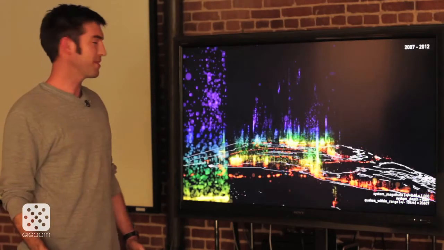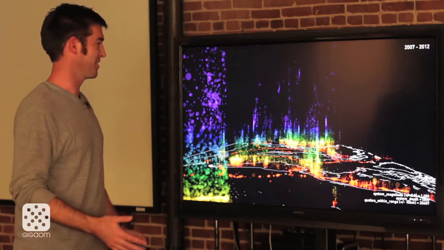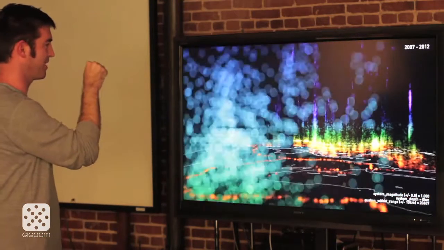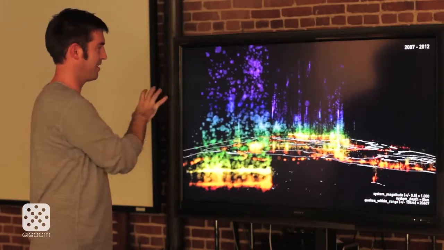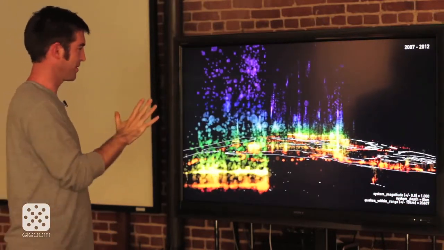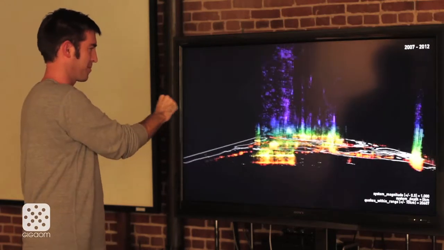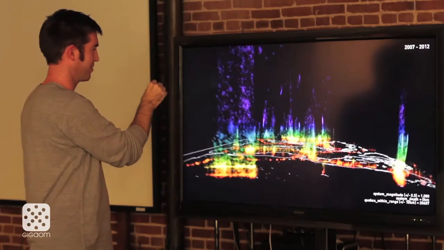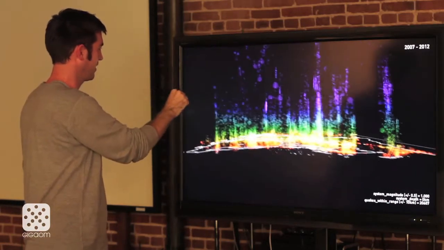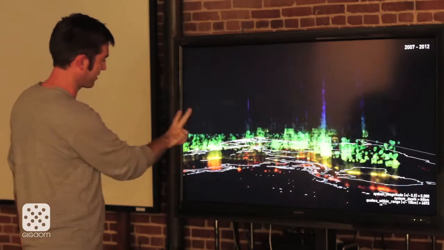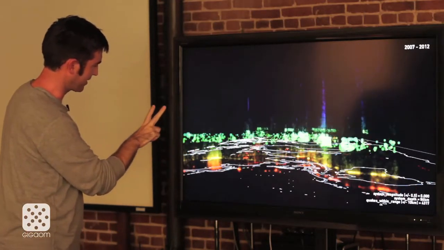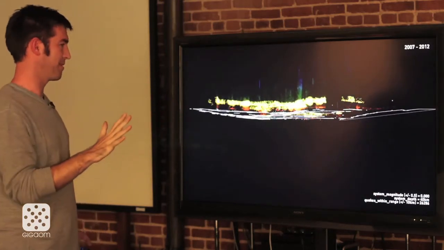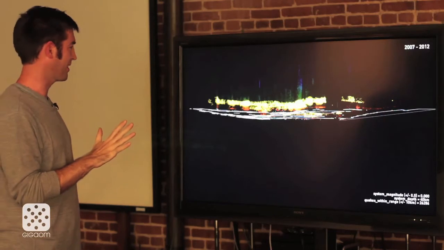But the types of things that are new to me as a designer are this ability to just grab and move through the data in a way that's almost physical. It's a really intuitive way to work with this virtual set of information. So some of those fun things are I can look at the data and use a gesture to push into the data and select a particular depth that's interesting to me. Right now we're looking at about 40 kilometers, and it's around 26,000 earthquakes.